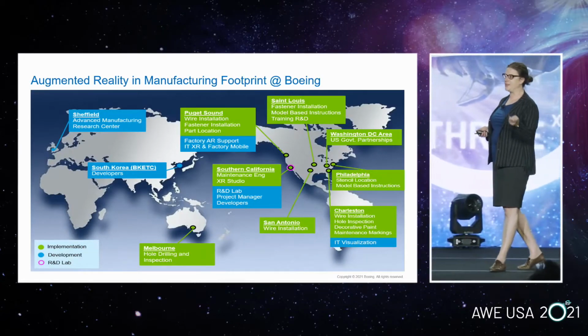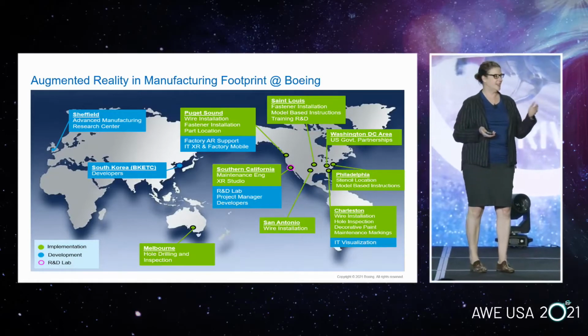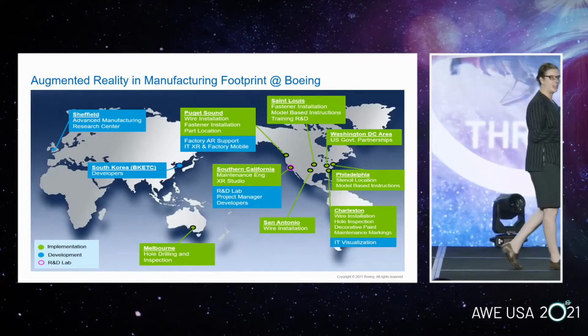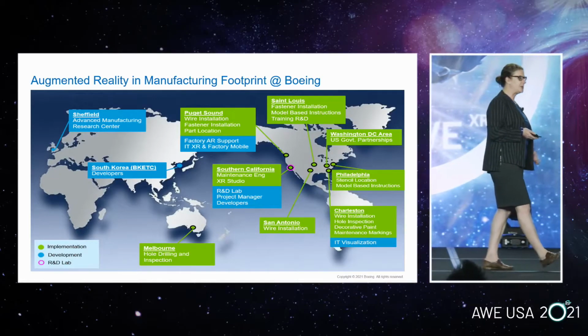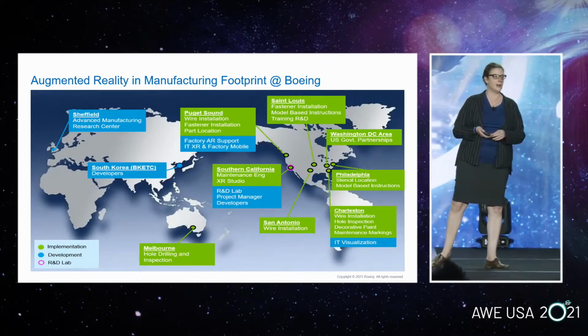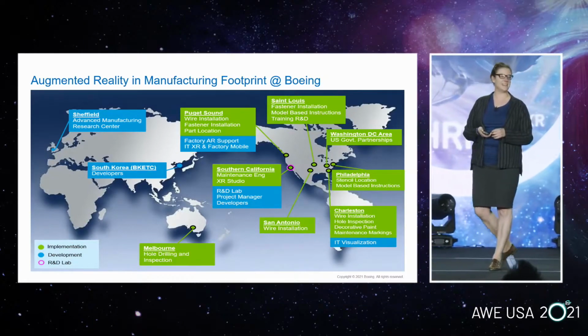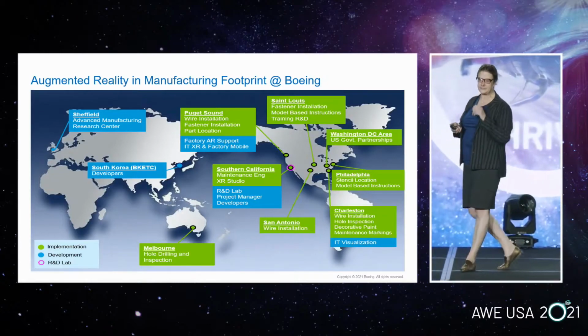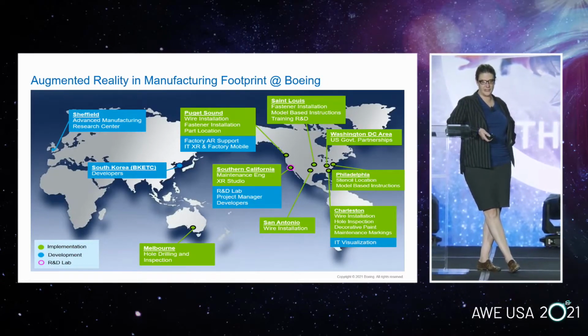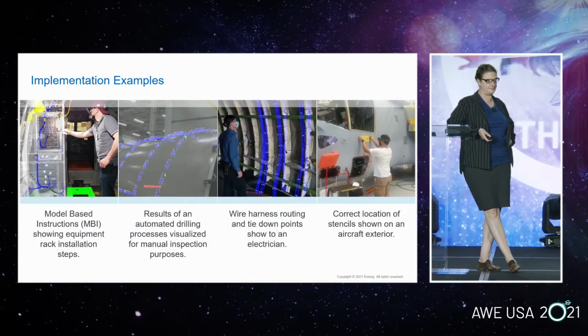Now when we go and make that airplane into the airplane for the president's fleet, it's going to get a whole bunch of extra wiring installed. So we're going to probably multiply that by 4 or 5 times. So you have a lot of wiring that's going into that airplane that needs to be placed correctly. We're excited for this implementation to start to see the benefits.